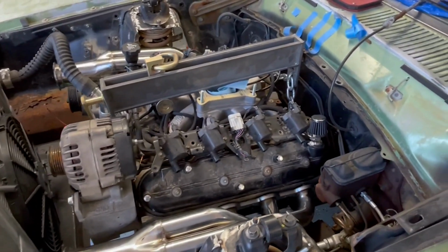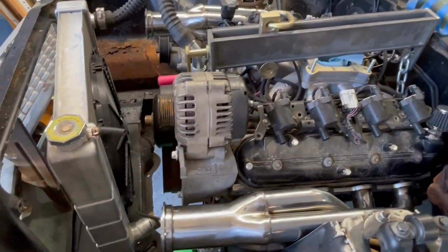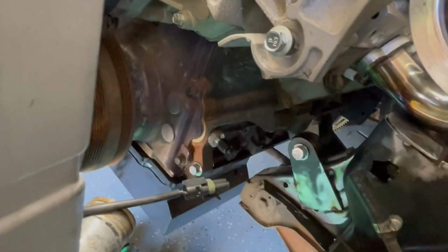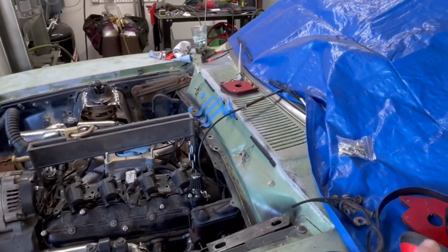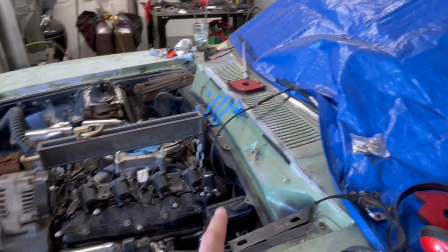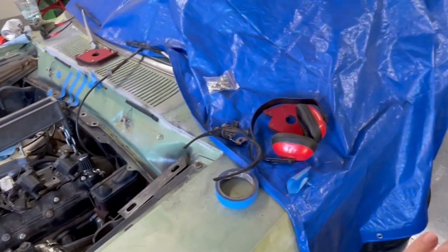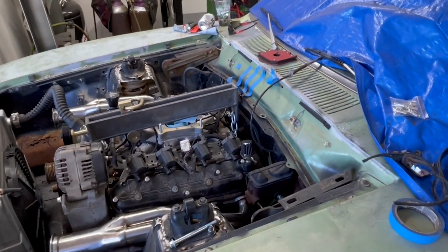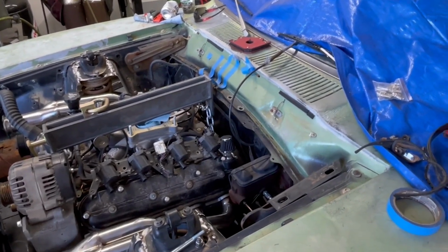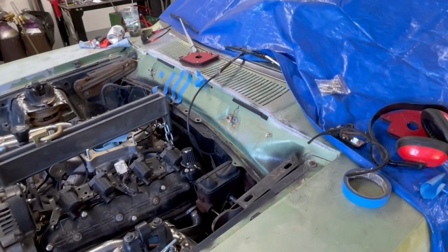The engine's in, mocked up. The headers aren't bolted on, they're still loose, but we were able to get motor mounts mocked up and figured out. Transmission mount is set, and this is a Turbo 350 tranny that we're using, and it lined up perfectly with the factory transmission crossmember. Now this car originally came with an inline six with a C4 transmission. So apparently where an LS is with the Turbo 350 lines up perfectly with that.